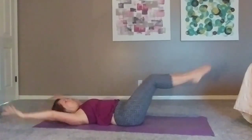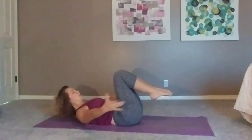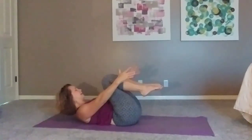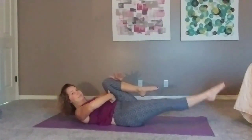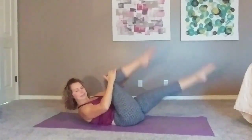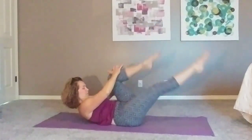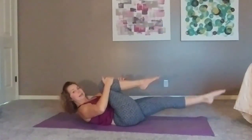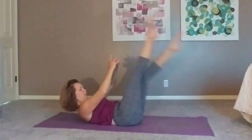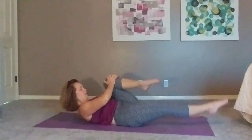Reach, pull in, reach, pull in. One more time. Pull the knee into the chest, I don't care which one. Engage, lift the chest, switch legs, switch legs, switch again, switch again. Now take a double pulse in, switch, switch, one more, good.